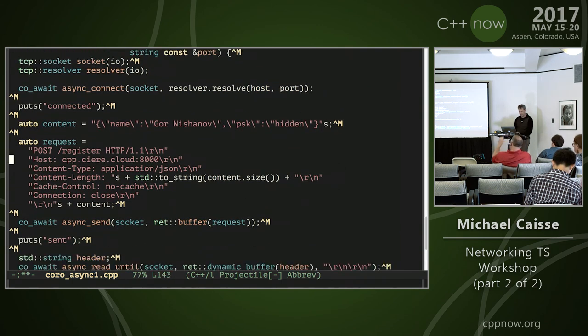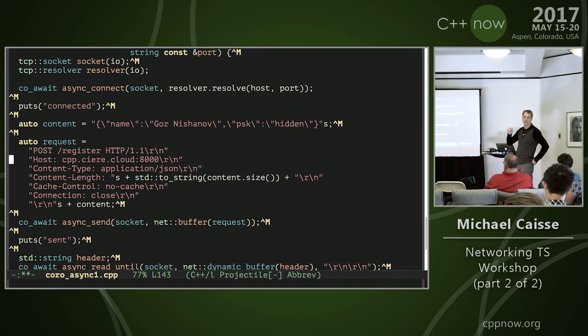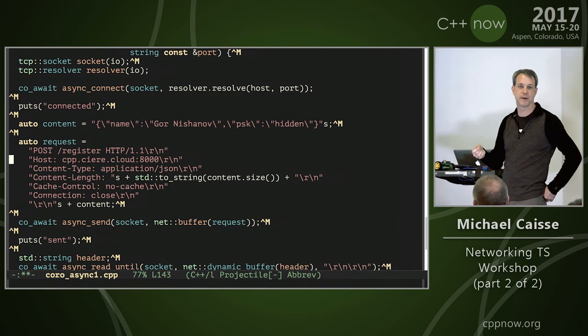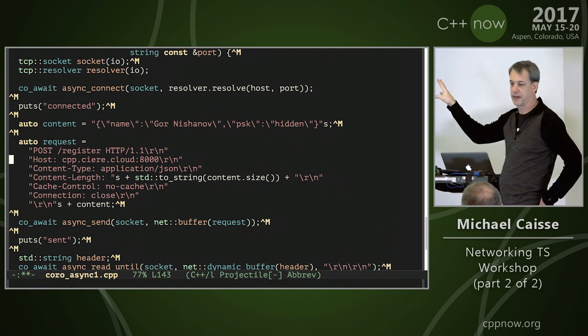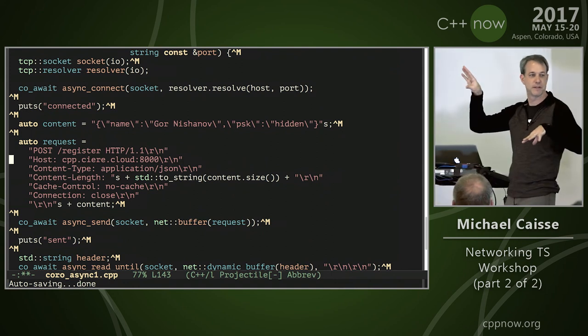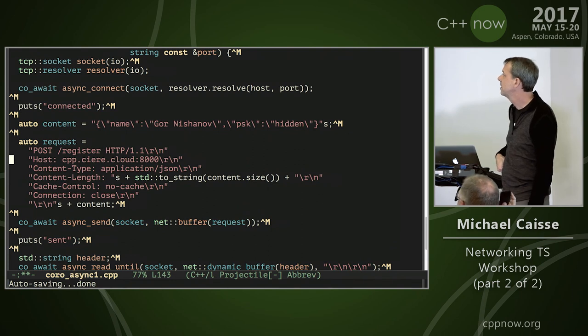So this is using coroutines, and it would be incredibly silly of me to talk about coroutines when Gor's here. Let me just say, though, that this solves the whole stringing futures together, which becomes this horrendous continuation nightmare. And no longer are we dealing with the inversion of control problem, where we've got this state machine that we have to think about. We get to write pretty normal code here.